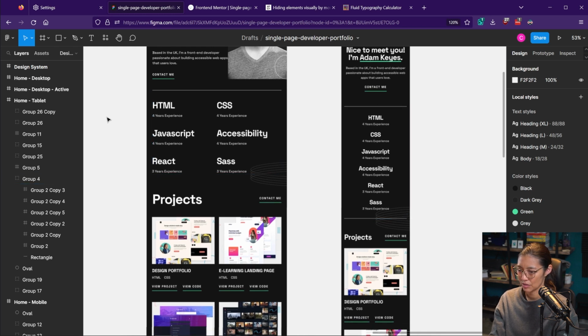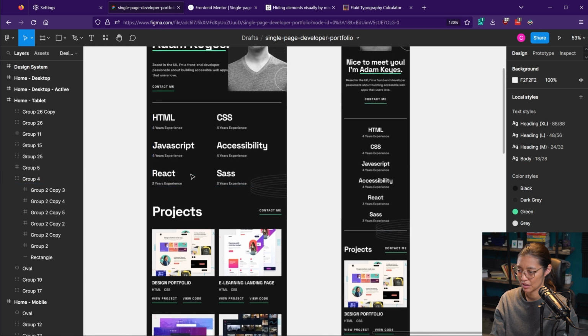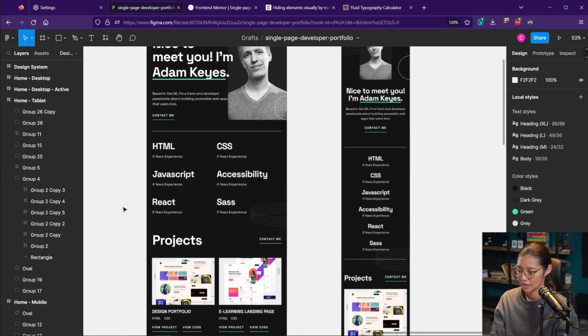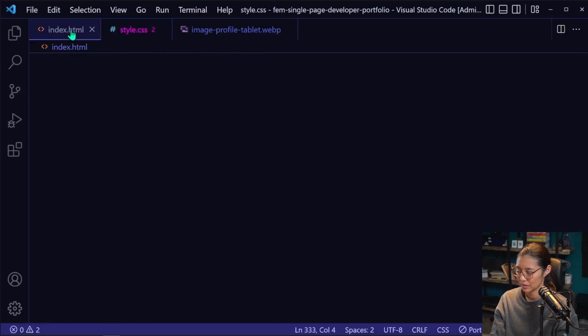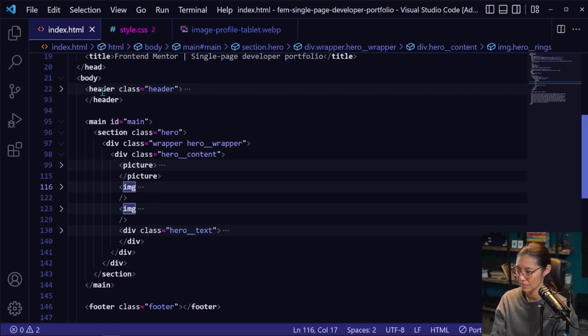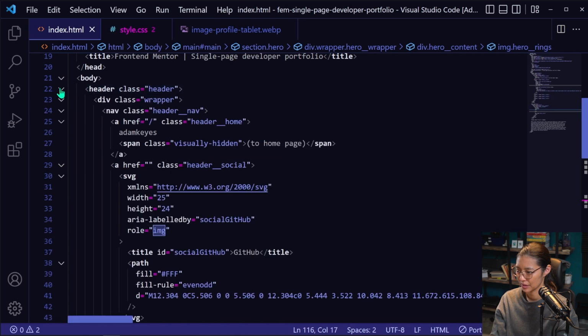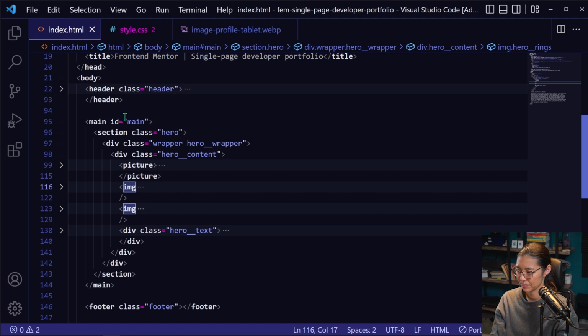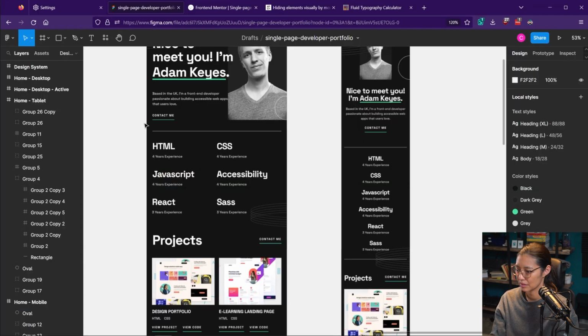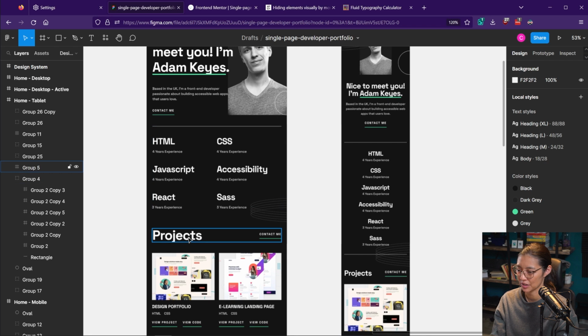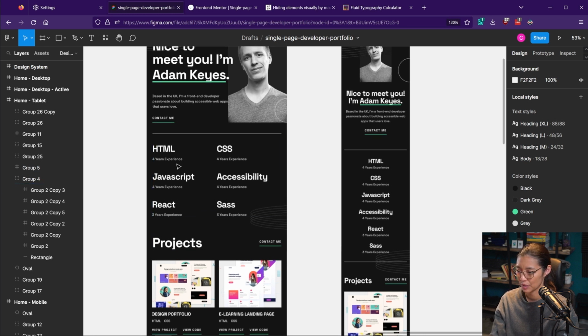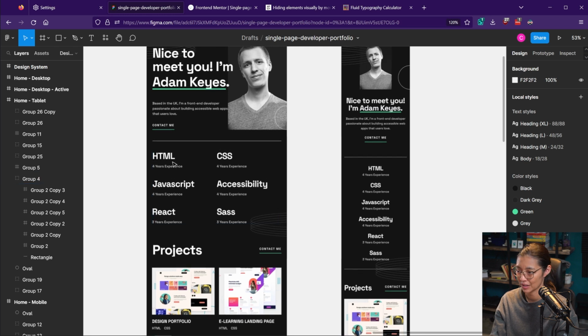So let's start writing the markup for this section. Here in VS Code is the header that we have up here. Now that I think about it, this section doesn't really have a headline. I would say this is skills, versus the next section below that is projects. But even though it's not in the design, I'm going to add a visually hidden header that says skills because this will help people who are using screen readers to navigate this website.